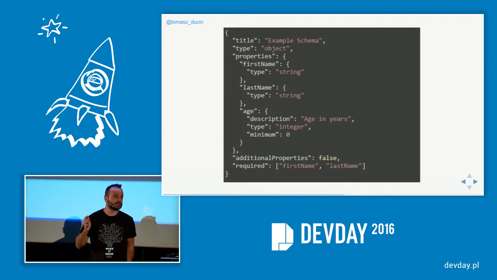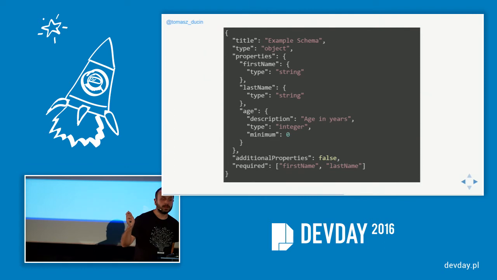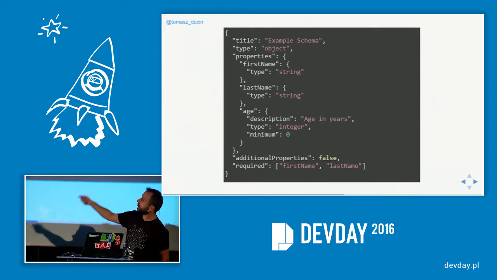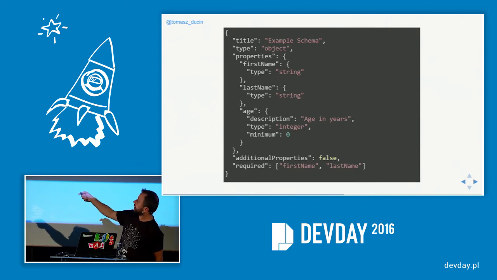Here we can see an example JSON schema document. We see that this is going to be an object, and this object will have 3 properties. The first name property, which is a string, the last name property, which is also a string, and an age property, which is an integer whose minimum value is 0, and we have a description here.